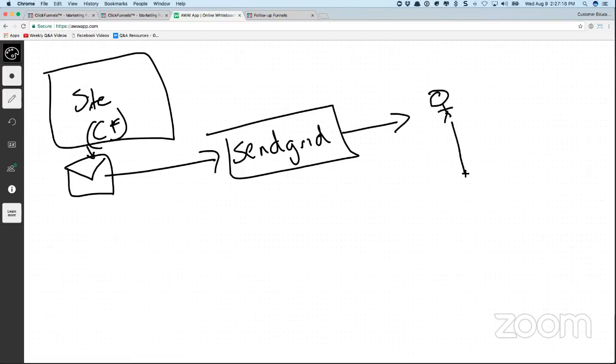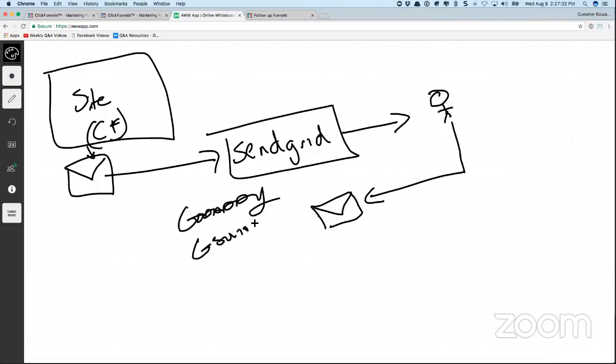If this recipient responds to your email, it needs a place to go. So you actually need email hosting or webmail hosting. And that's going to be through something like GoDaddy. They have webmail, G Suite. HostGator I know has it built in. DreamHost has it built in. Zoho actually has a free webmail that you can use with your custom domain. So yes, you would still need webmail. When someone responds to an email, the email does not go back into ClickFunnels.